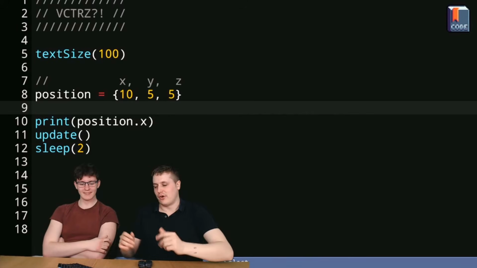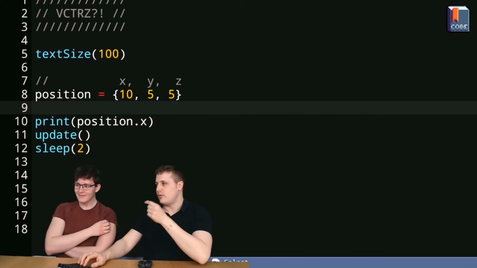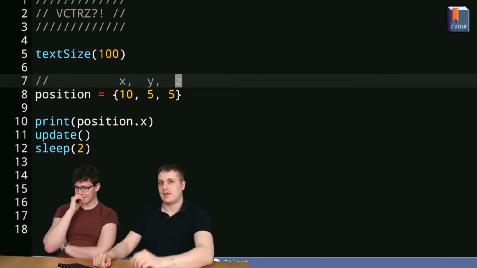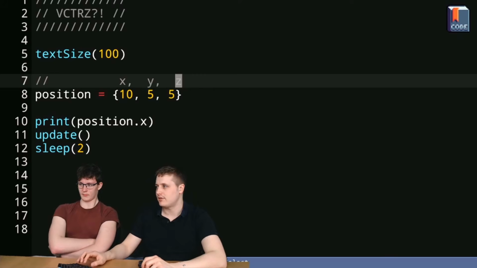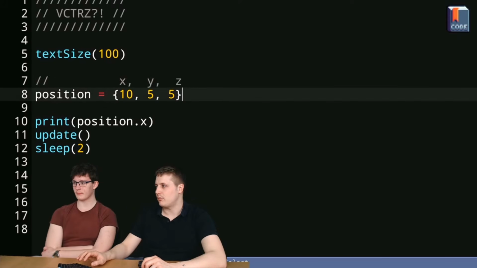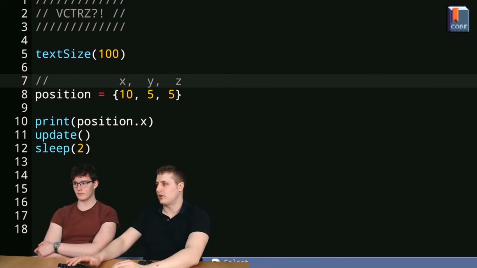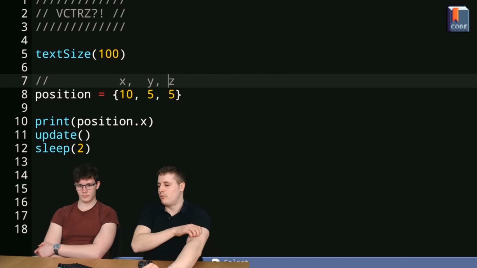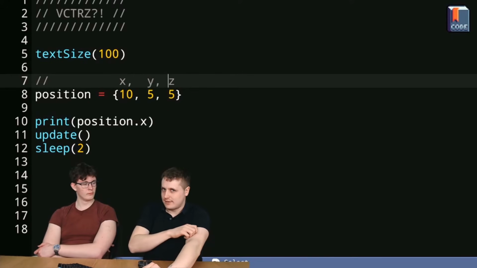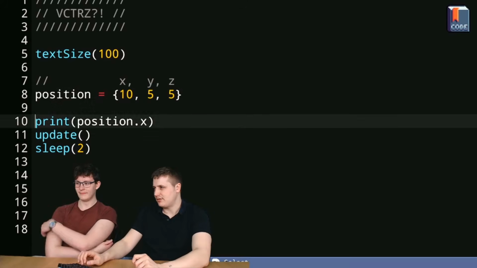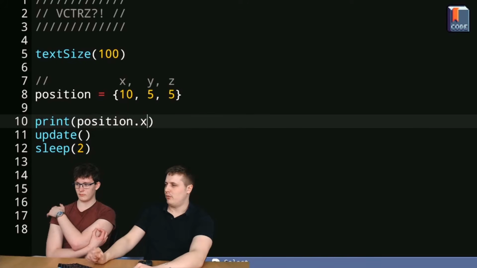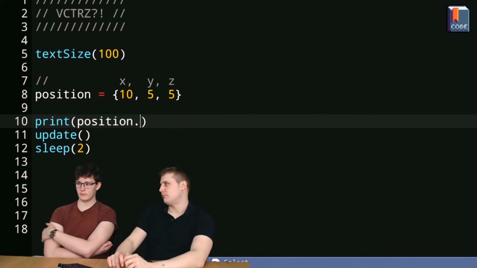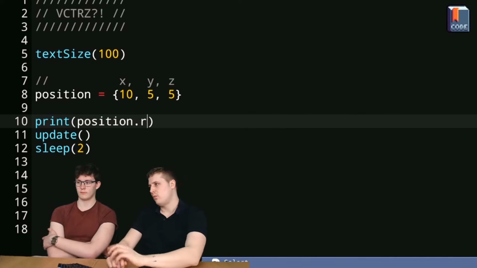We've got x, y, and we've got z. Now, if we're in 2D, we don't need to worry about this z. If we're in 3D, we absolutely need that z for anything to make any sense. But let's just stick with this for now. We're not going to go into the 4th dimension. It gets weird at that point. But we'll just stick with this. So that's how you access a vector. Now, wouldn't it be weird though if I told you you can also access the x component of a vector with an R?